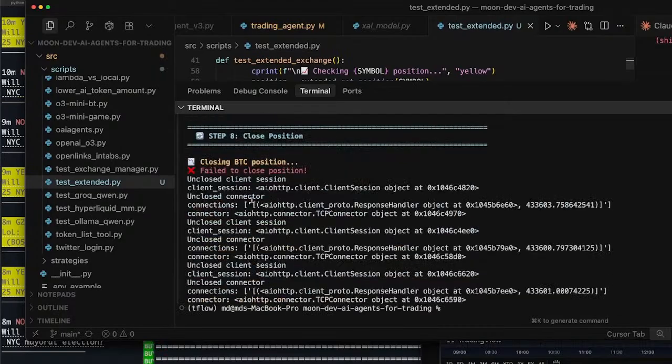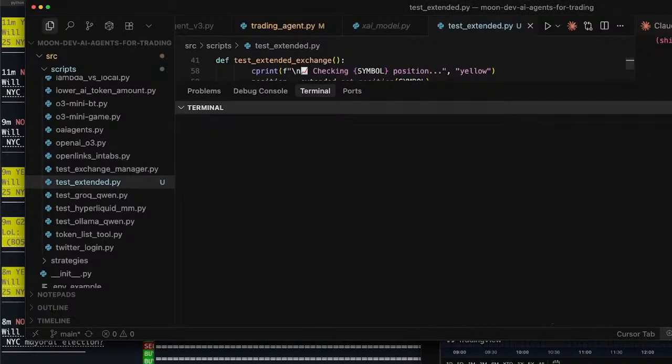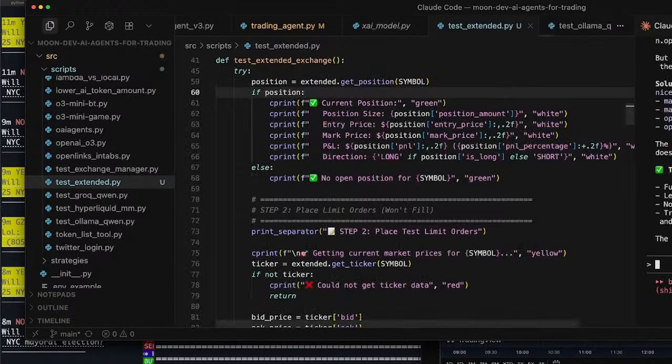Test leverage here. Okay, it does work now. Beautiful. So that's awesome. Great job. Now make sure that the leverage, the way you fixed it, is in the trading agent now for that extended.